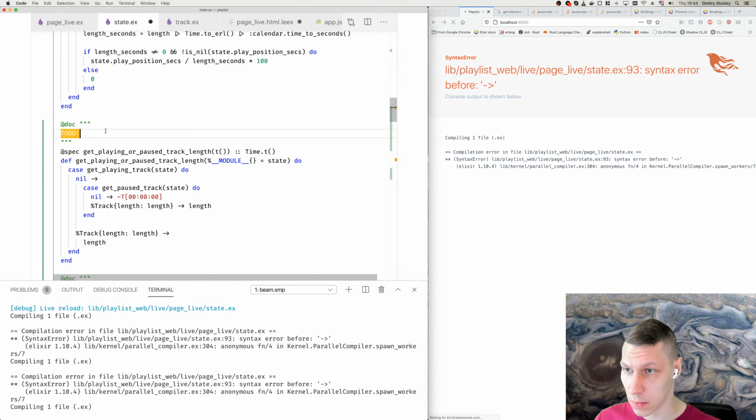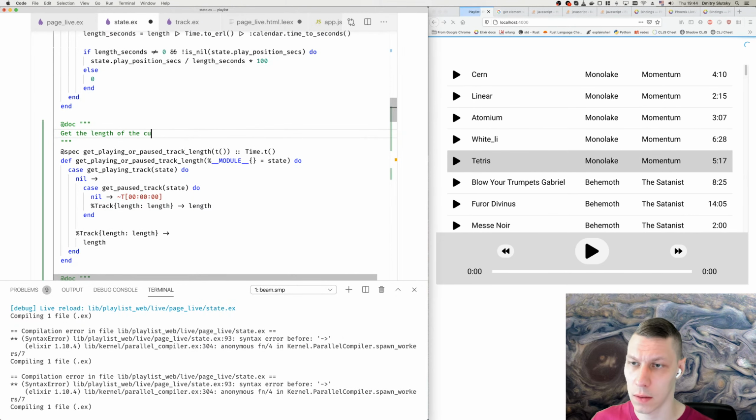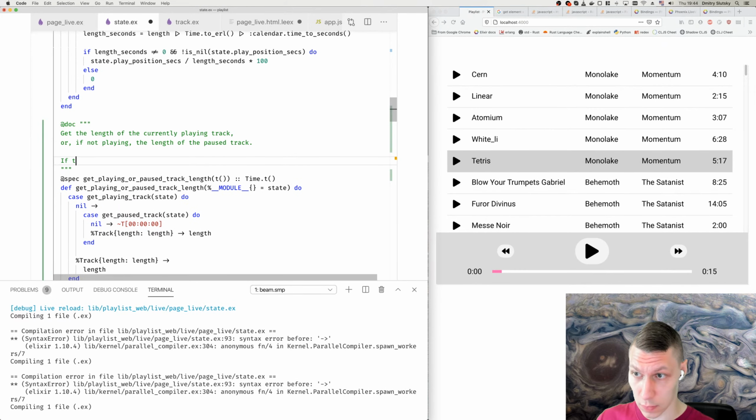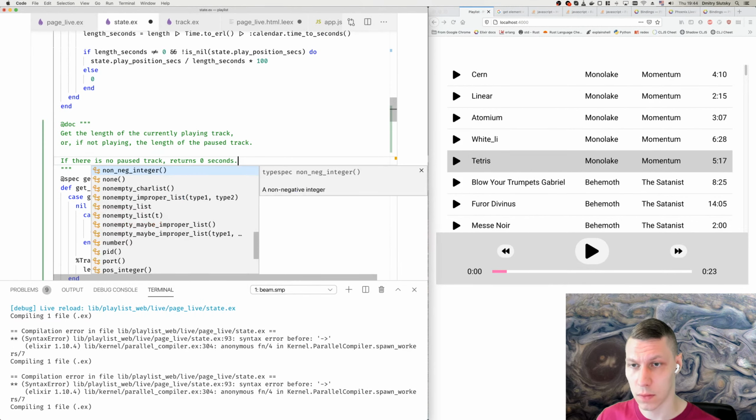So that's the length of the currently playing track, or if not playing, the length of the post track. If there is no post track, it returns 0 seconds.